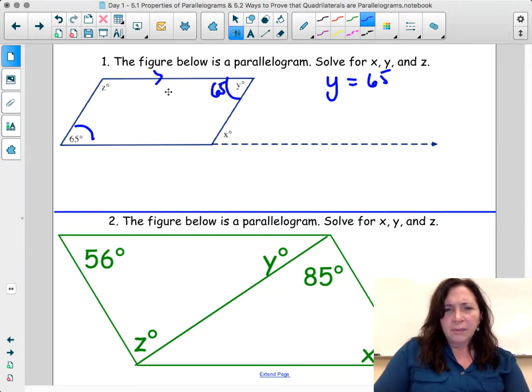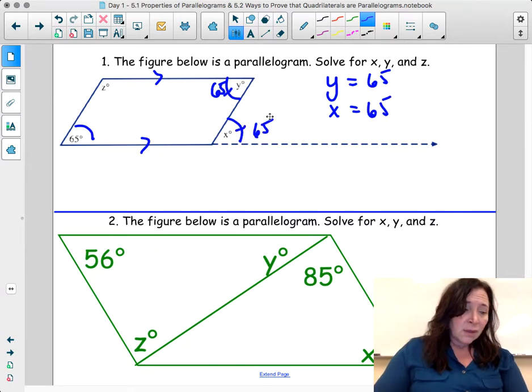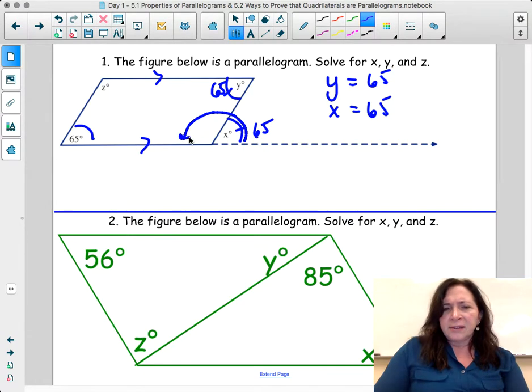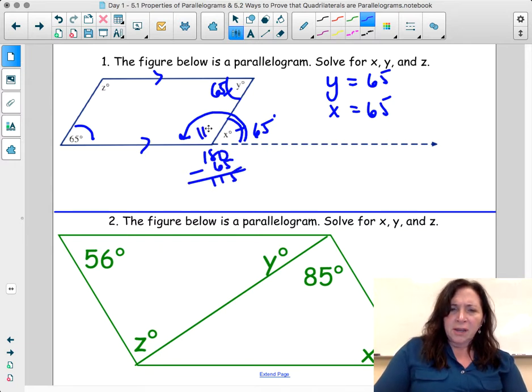Because it is a parallelogram, you know that opposite sides are parallel, which would make angle x also 65 because that's an alternate interior angle. Also, you would know that this right here is a straight line, and that adds up to be 180 degrees. So I could go 180 degrees minus 65 and get 115 degrees, which is now that angle. Well, that helps me. That's important because if this is a parallelogram, then both pairs of opposite angles are congruent. So z is 115.